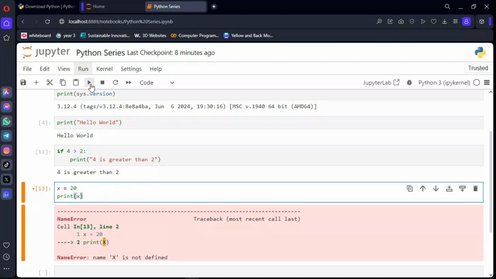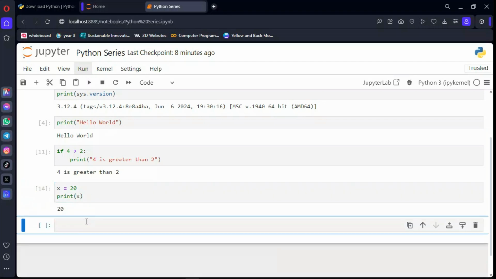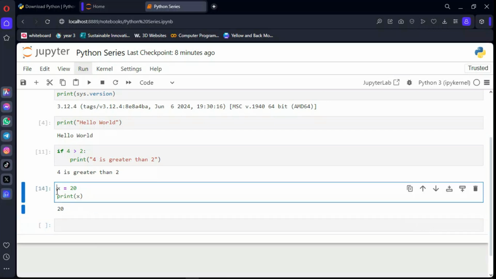Something you realize about Python is that, if you're using other languages like Java, JavaScript or C++, in most cases you'll have to define the type of variable that you want to use.